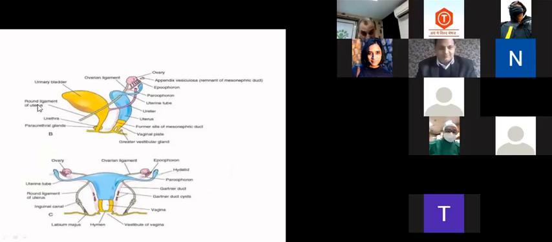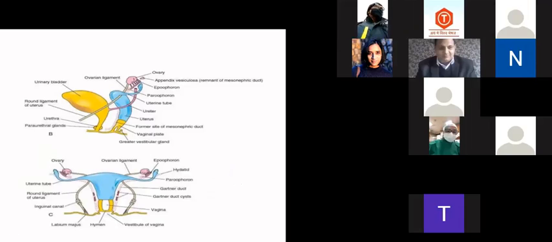So we have already seen the part shown in yellow developing from the urogenital sinus, that shown in pink is developing from the mesonephric duct, and in blue the paramesonephric duct. In case of females, most of the development occurs from the paramesonephric duct, and the mesonephric duct regresses and remains rudimentary and forms three structures shown in the diagram: epoophoron, paroophoron, and the Gardner's cyst. Here the Gardner's cyst, paroophoron, epoophoron.